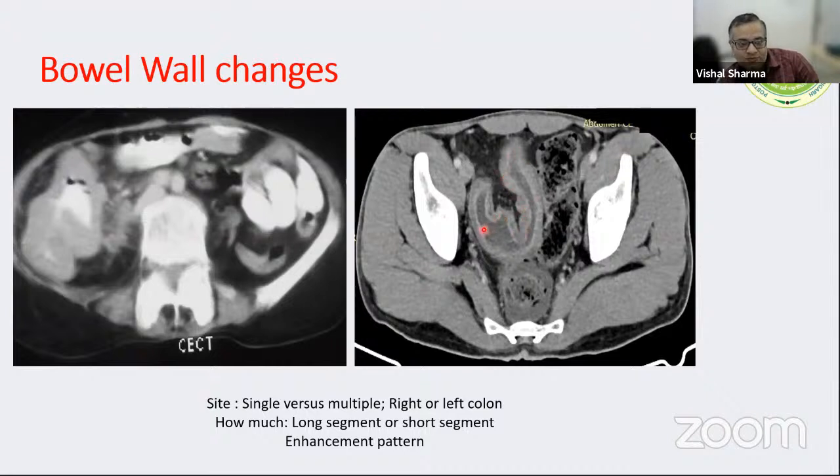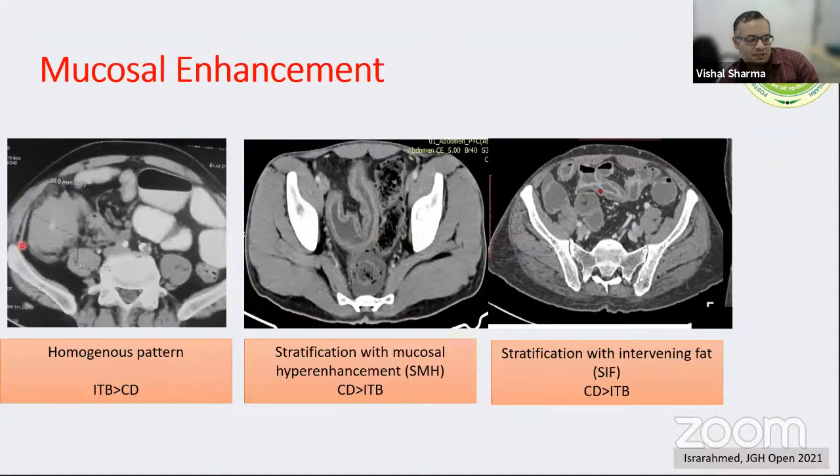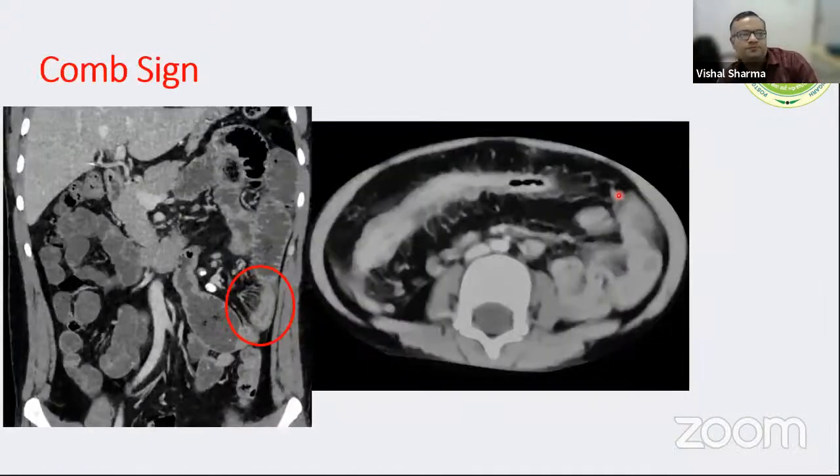And then you can see that some of the area is enhancing white here, and some of it is black inside here. This is known as mucosal enhancement or a mural stratification kind of situation. Again, can happen in both, but maybe more in Crohn's disease. So this is a homogeneous pattern, more in TB, but a stratified pattern, where you can see the layers: the first layer which is enhancing, the middle layer which is not enhancing, and then again a layer which is enhancing. So a layered pattern, again a layering here with an intervening fat, more in Crohn's disease. Again, can happen in both, but more in Crohn's disease.